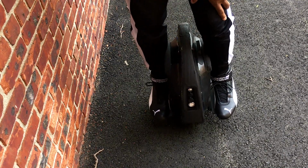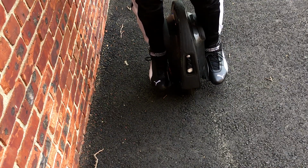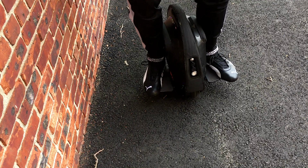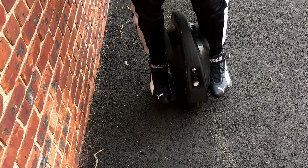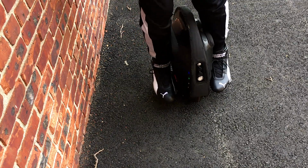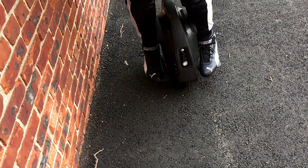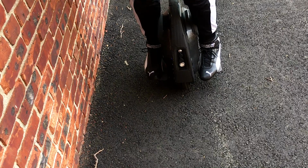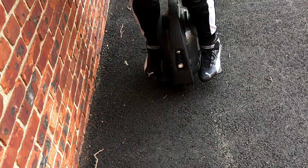Again, sorry for the wind, but another thing that I notice and keep drilling myself on is foot positioning. Feet on the pedals, as far as your toes being turned out, toes being turned in like this, your feet being forward or back on the pedals, it all makes a huge difference. These are things that I go through constantly, just experimenting, trying to find what's most comforting for me when I ride.